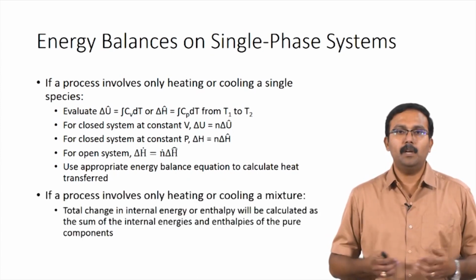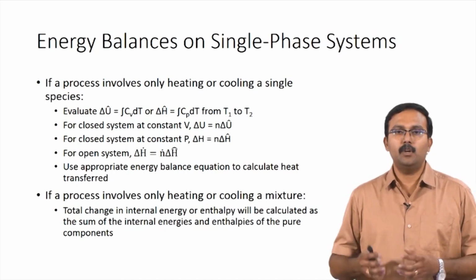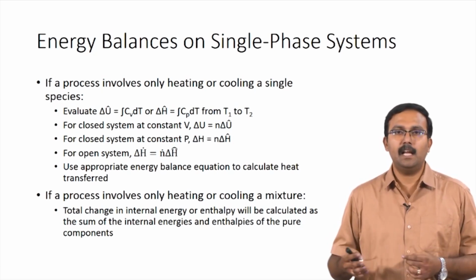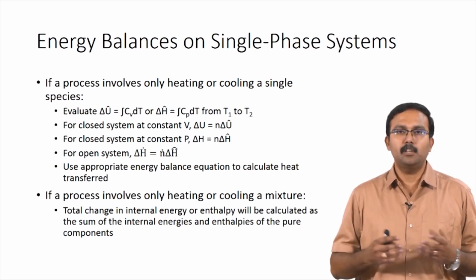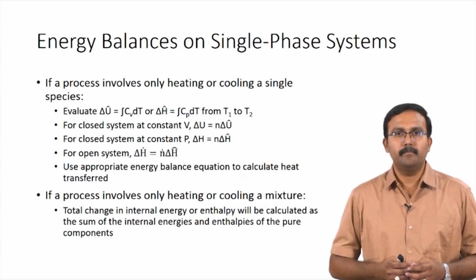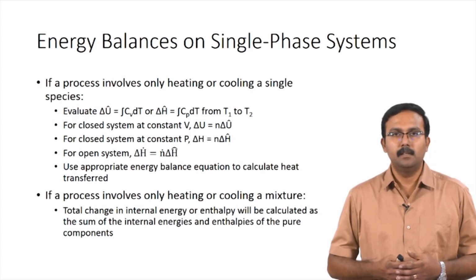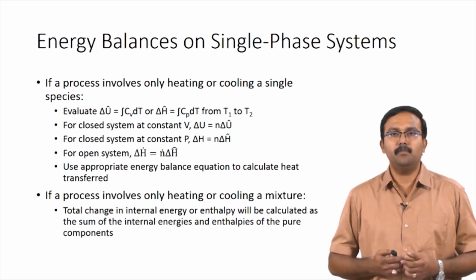If we have more than one component which is being heated or cooled, then the total change in internal energy or enthalpy will have to be calculated as the sum of the internal energies or the enthalpies of the pure components. Here we are assuming that mixing does not cause any change in enthalpy. As I had already mentioned, this type of assumption is valid for ideal gases and for liquids which are similar. Having all these fundamentals in mind, let us perform a few example problems which will help us familiarize ourselves with the concepts associated with this aspect of energy balances.